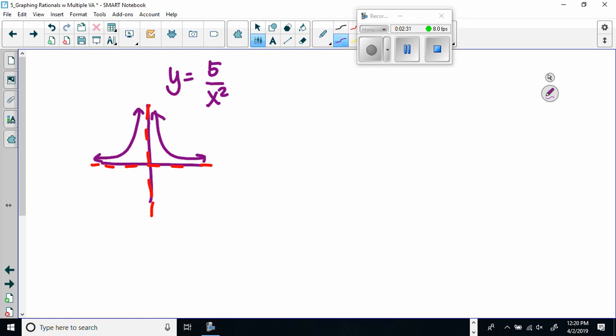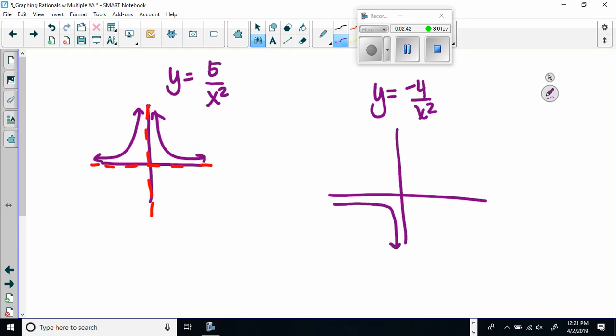All right. Then if I had, maybe, y equals -4/x², I have the y values decreasing. Does this hopefully look familiar to you? Y values decreasing. All right, so what we're going to do today, though, is take these same graphs, split them further apart, and add a panel in between them.